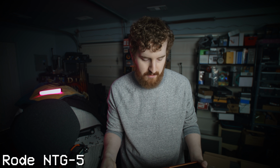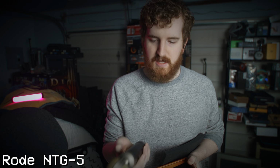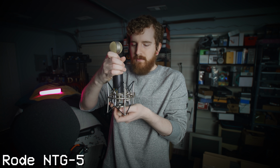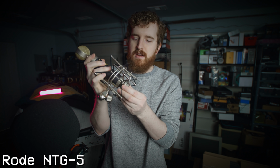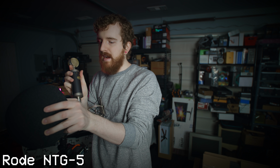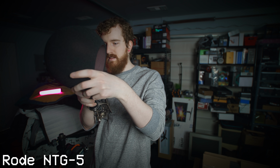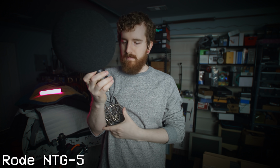I just don't find that it suits my voice particularly well, and I'm all about dynamic mics for streaming anyway. Now here we go. This kind of thing will fit in the Kaotica Eyeball. And of course they had to go and include only a shock mount for this versus a standard mount. So we are gonna have to fight it just a little bit. That's all right, because again, I guess we could shove it through the bottom here. That's not how they want you to do it though, but we can make it work.